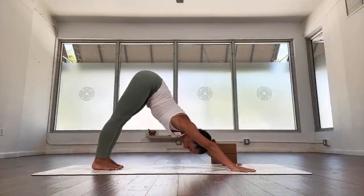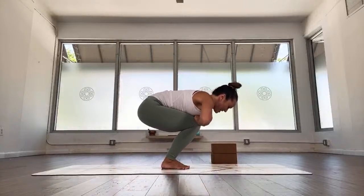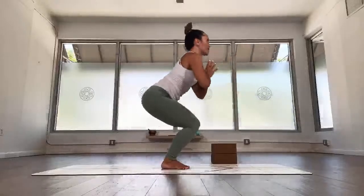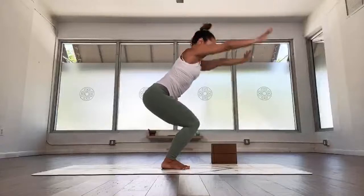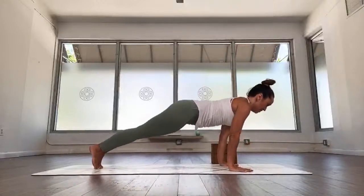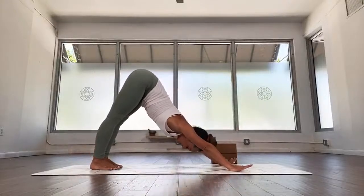What do you say we do Utkatasana? Who doesn't love a little chair pose! Inhale, step forward, squeeze your knees together — big squeeze, in, in, in. Wait for the thighs to burn — let them be on fire! Inhale, lift your chest up, hands in prayer, hold it. One, work that energy, belly inside, two, deep breathing, reach up from the pelvis, four, nice easy breaths, keep with it, knees towards each other, five. Exhale, take your hands down, back to plank, bend your elbows, come on down, inhale upward facing, long deep breath in, exhale, downward facing.